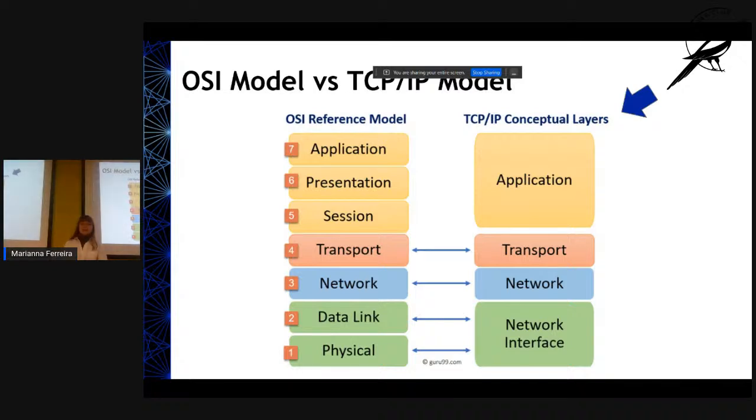Also, we might see the network interface layer at the bottom. This might often be split into 2 more layers. So instead of 4 layers, you might see the data link and physical layers present in the TCP/IP model. So you might see application, transport, network, data link, and physical. Just for your reference, you might see it in those 2 forms.